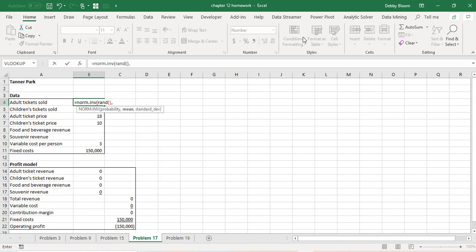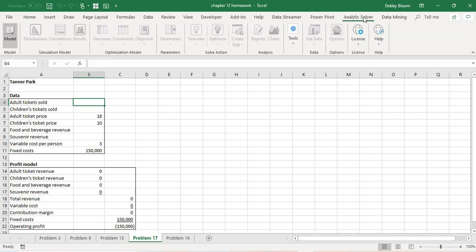Then it's just going to ask for the mean, which was given, of 20,000, and the standard deviation of 2,000. But we're going to need the analytic solver because later on, for the food and beverage revenue and the souvenir revenue, we're going to need a triangular distribution. So I'm going to solve this first with the analytic solver.